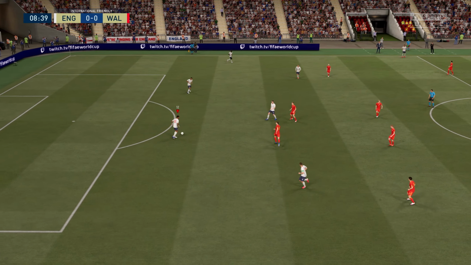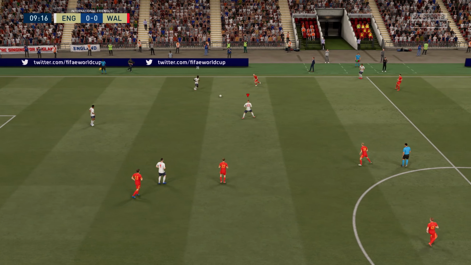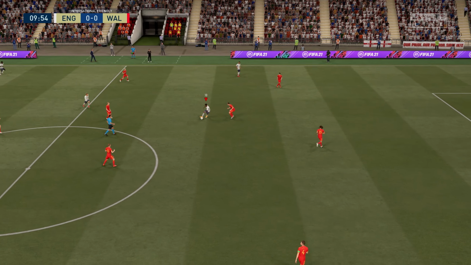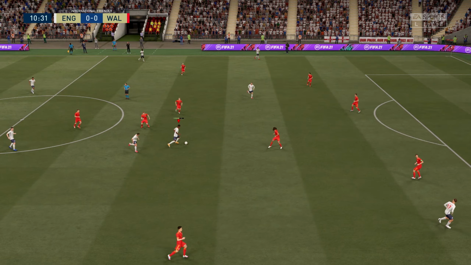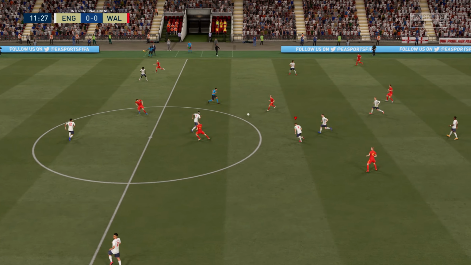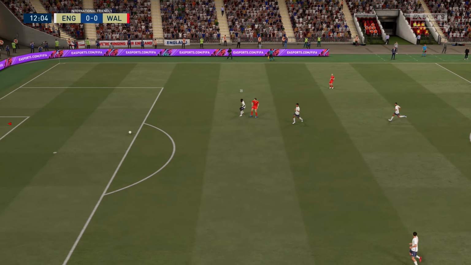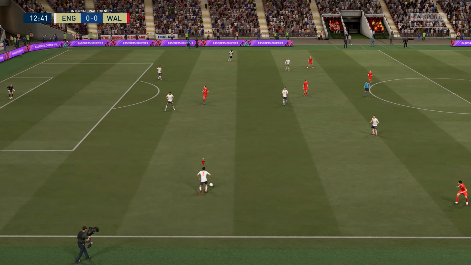Tyrone Mings. Bukayo Saka. Marcus Rashford. Rashford. Well, they're on the scent of something positive. Untidy on the ball. And attempting the through ball. And nothing positive comes of it, unfortunately.